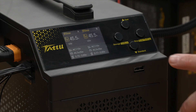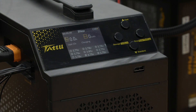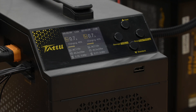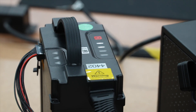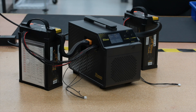To initiate standard charge, press and hold the standard button until charging begins. For fast charging, hold down the fast button in the same manner. Keep in mind that fast charging will reduce the battery's lifespan if used consistently over time. Verify both batteries are charging — the LED lights on the battery will trickle up and the LCD display will indicate the charge of the battery. Depending on how depleted the batteries are and the charging mode selected, charging times may take anywhere from 30 minutes to one hour.